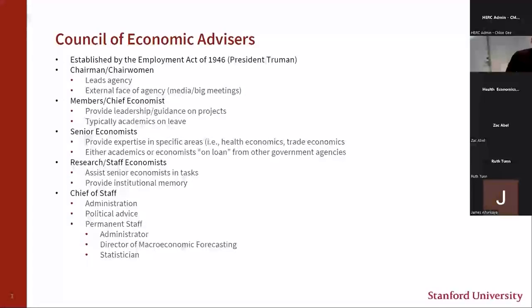There's a very small permanent staff in the Council of Economic Advisors. When I was there, it was just 3 people. One was an administrator. One was the director of macroeconomic forecasting. That person is a PhD economist, and largely helps the CEA with one of the models, called the Troika model. It's called the Troika model because 3 government agencies are involved in it: the CEA, the Office of Management and Budget, and the Department of the Treasury. That model is there to predict US GDP growth. Now, there are a lot of models that predict GDP growth, so why is this Troika model so special? It's special because it's the one that the budget uses. It's interesting because you might think the growth projection would be biased upwards, but I think they do try to do a good job. But that is what that model is, and that's why it has importance.